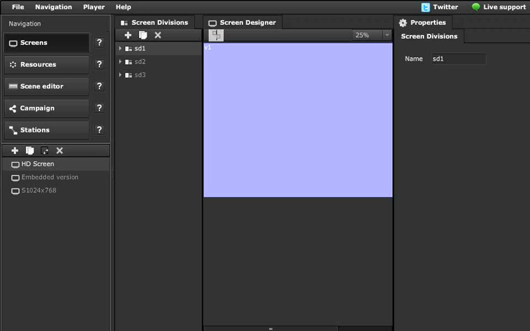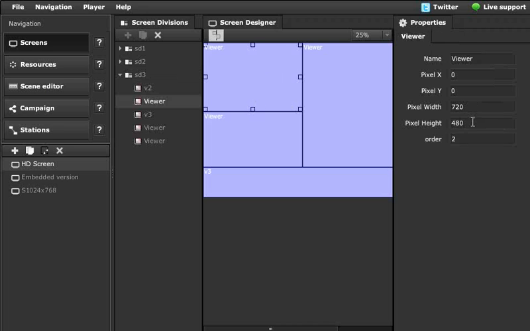So the first thing we should do is decide in which type of screen division we want to run our live TV feed. I'm going to go ahead and use my HD screen because it's configured at 1920 by 1080. And we're going to run our screen capture component in full screen, so we're going to take advantage of this SD1 for full screen configuration. And we're also going to run this in this screen division 3 configuration, a smaller screen, which is going to be 720 by 480.